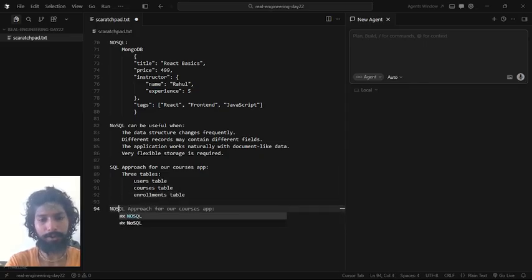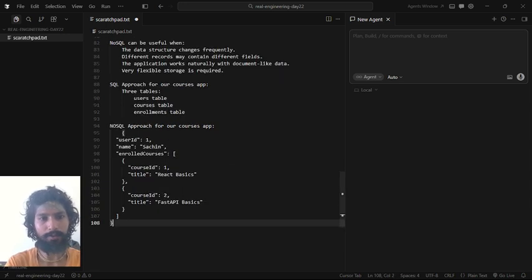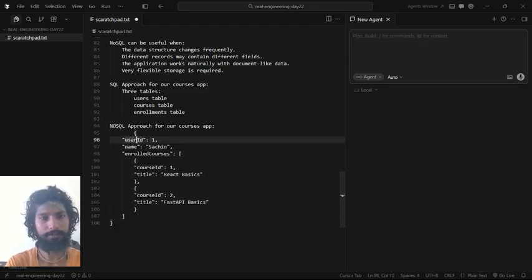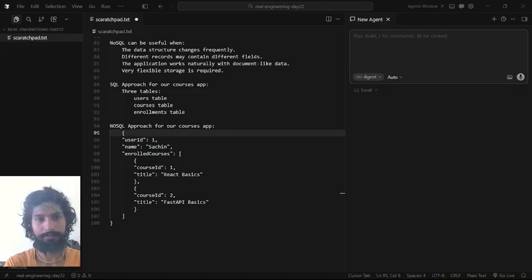Now let's come to NoSQL approach for our courses. It will contain this kind of data. We could store a document like this one.